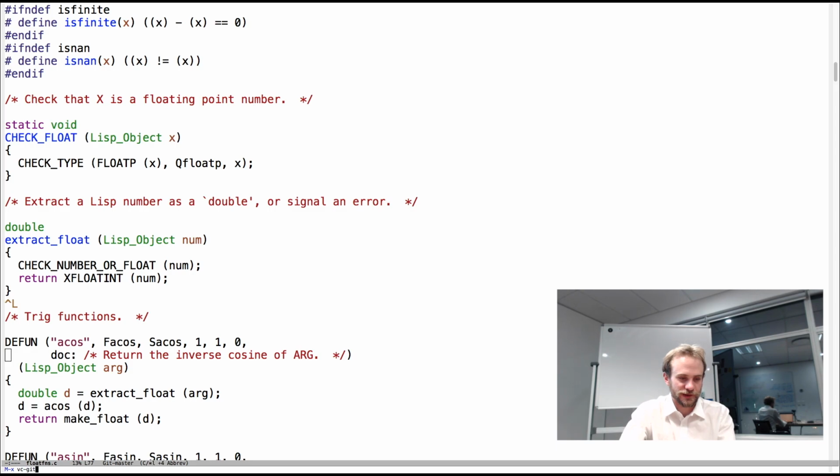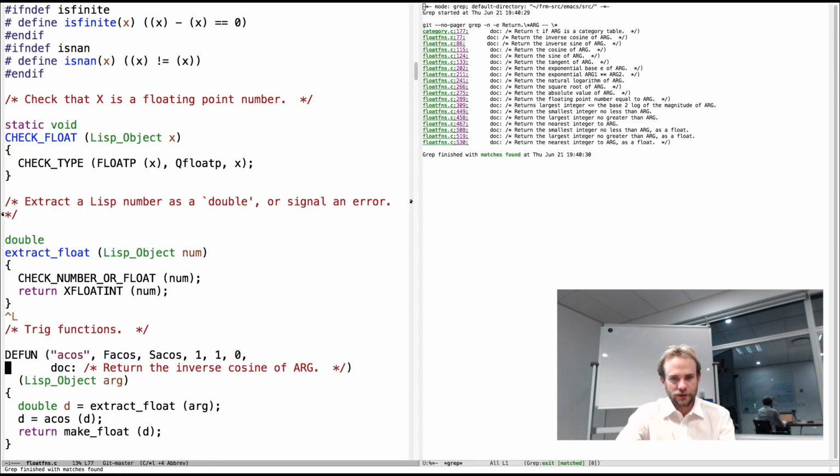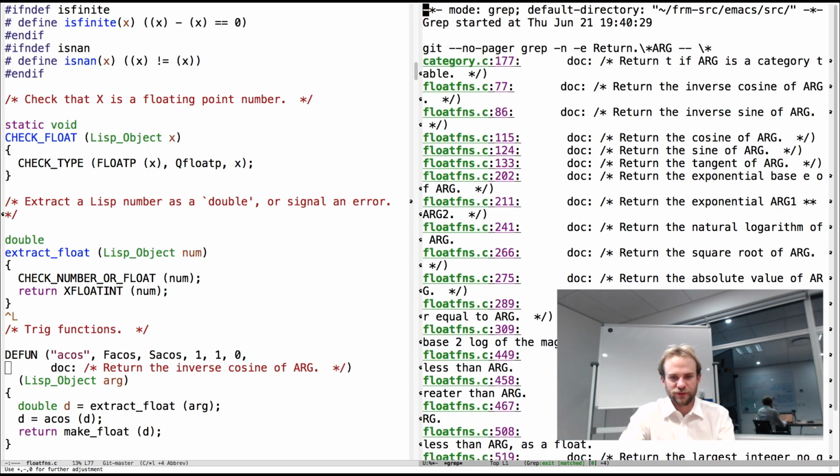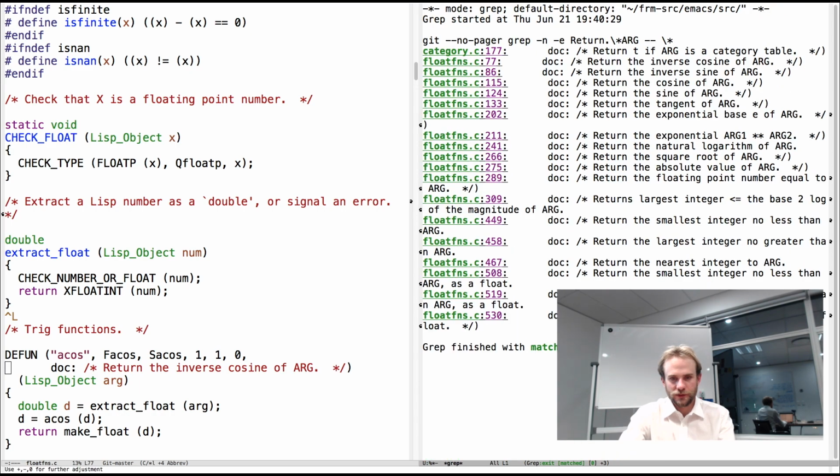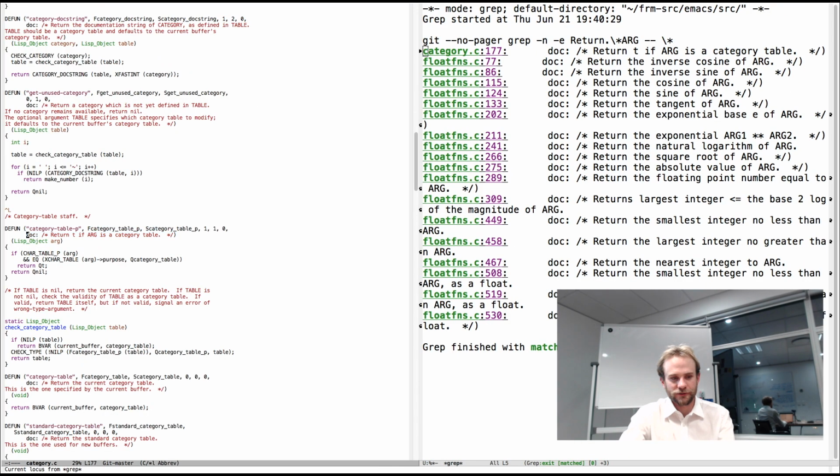So I'm going to go vc git grep, and then I'm going to go return, well, I should capitalize it, dot star. You can't see what's going on there, I'm sorry. And then arg, and it's asking me what type of file I want to search in, and for me it's any, so I'm going to make the glob pattern star. And it's asking what directory to grep from, and I'm going to grep in source. And here we go. That grep finished pretty darn quickly. And now I have a list of hits throughout the project.